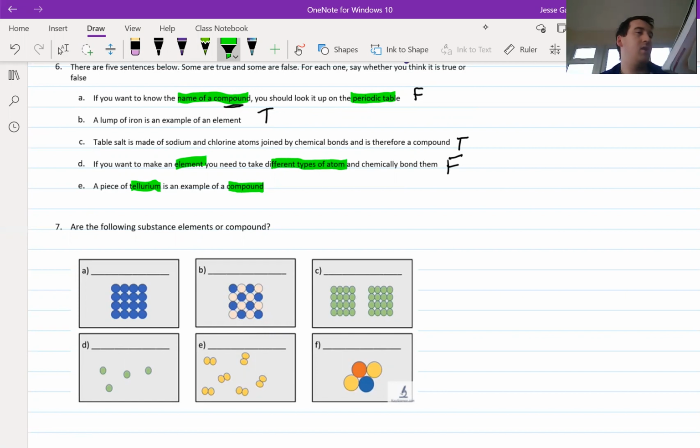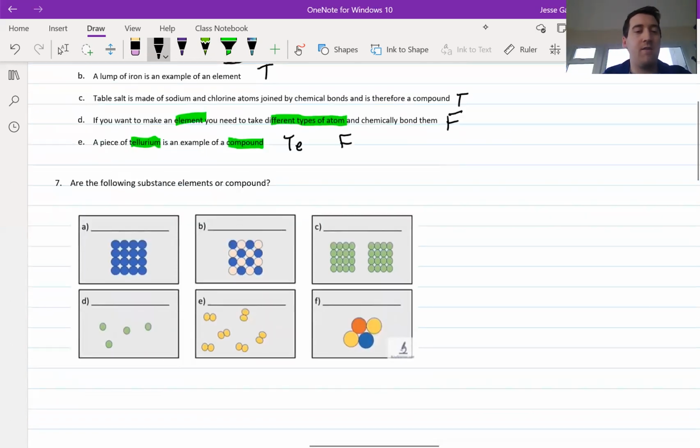Tellurium. Okay, so it's element number 52 if you've got your periodic table. It's got the symbol Te. So it's got a chemical symbol Te. Te is tellurium, and it is an element on the periodic table. So a piece of tellurium is an example of a compound. This is going to be false because I find that on the periodic table, so I know it's an element, not a compound. So that's false.